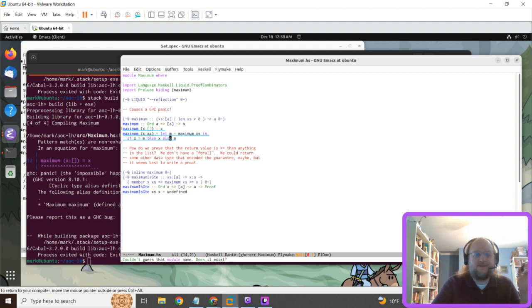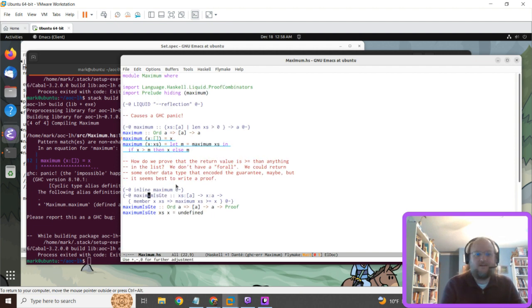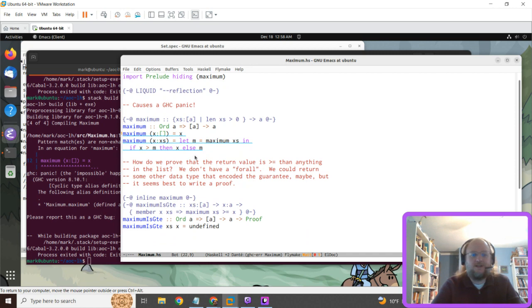So what it's trying to do is define our own maximum function in a place where we can apply Haskell reflection over Liquid Haskell reflection to it. And then we could write, I'll make this bigger. Then we can't really have a type A that's larger than everything in excess.